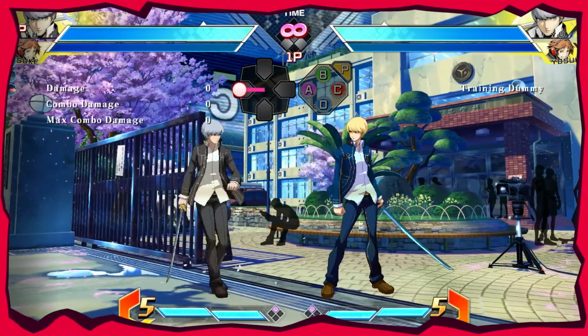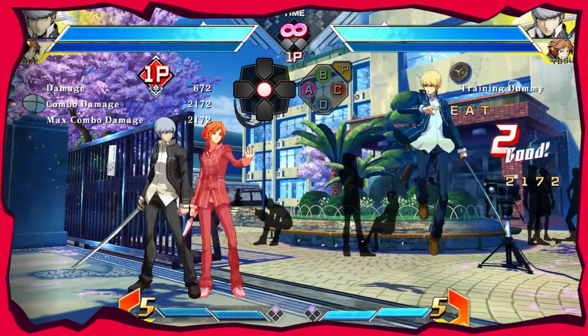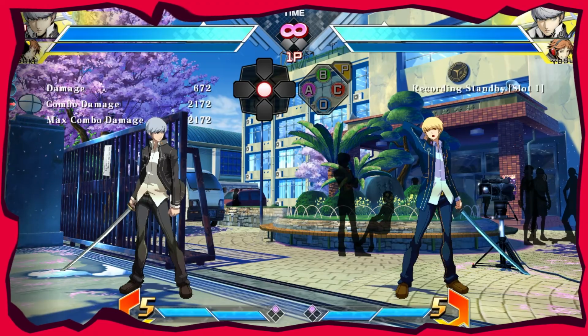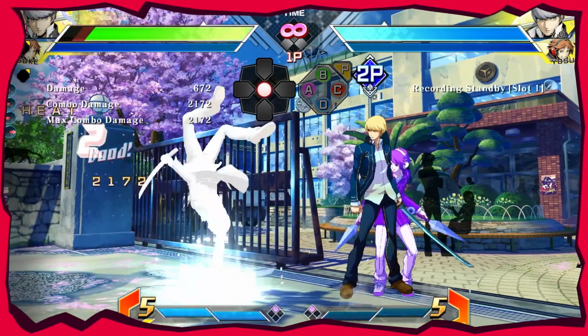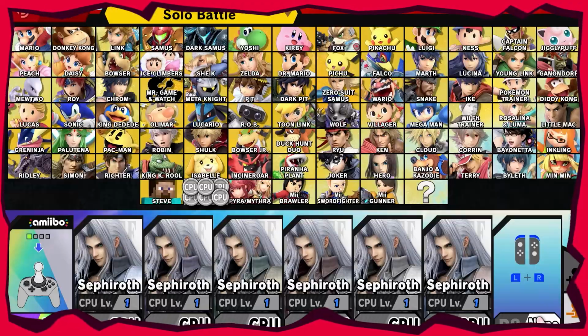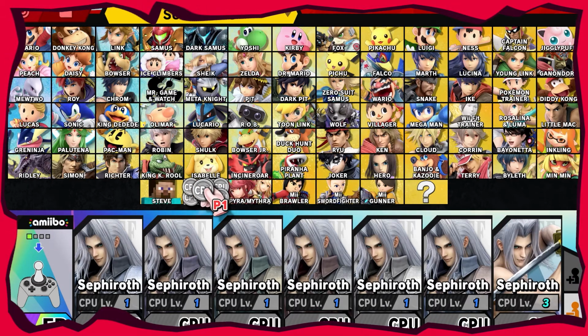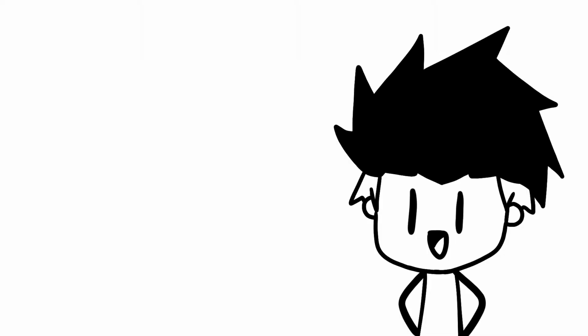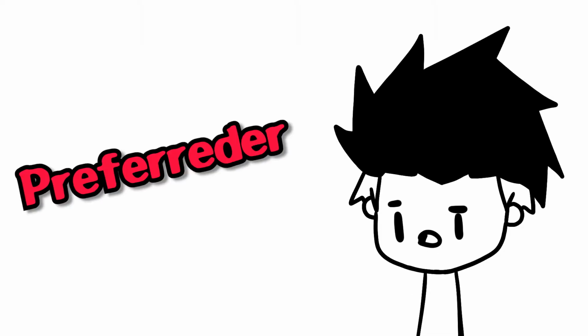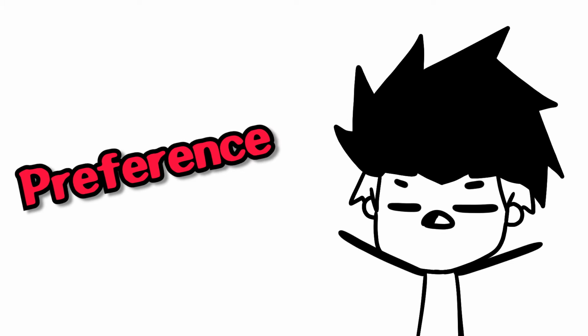Like with many things, what used to be a product of hardware limitations turned into an addition of the game. And these different palettes have become widespread in almost every fighting game. Most likely because they gave people the additional option to just pick their fighter in their preferred color. And that's the key word here. Preferred. Preference.